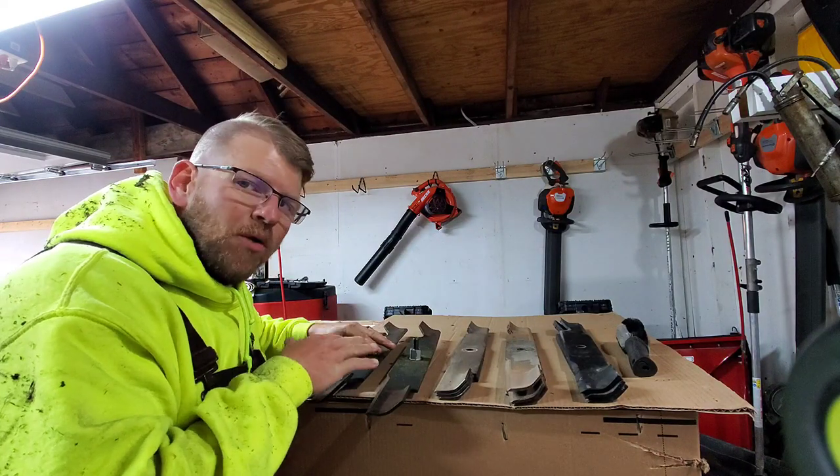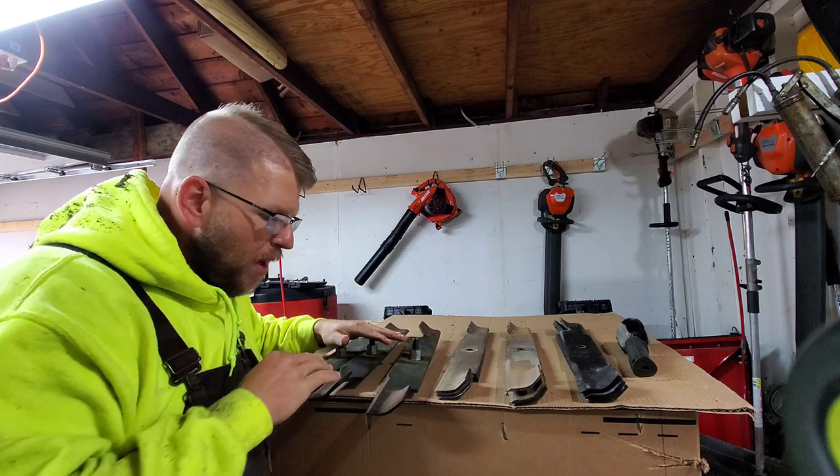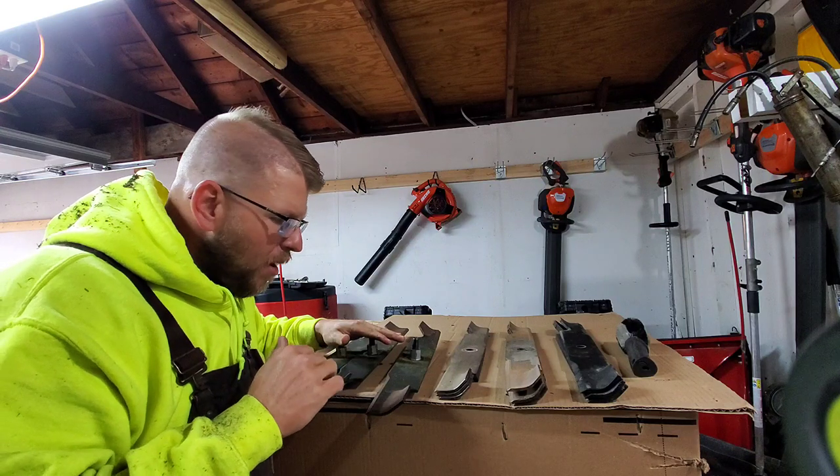What I like to do, because I don't measure the balance here, I don't worry about that. I'll just normally put about 3 passes on each set just to clean them up, sharpen them up.